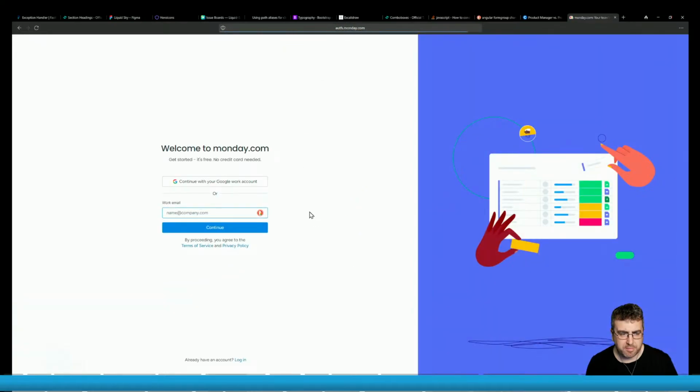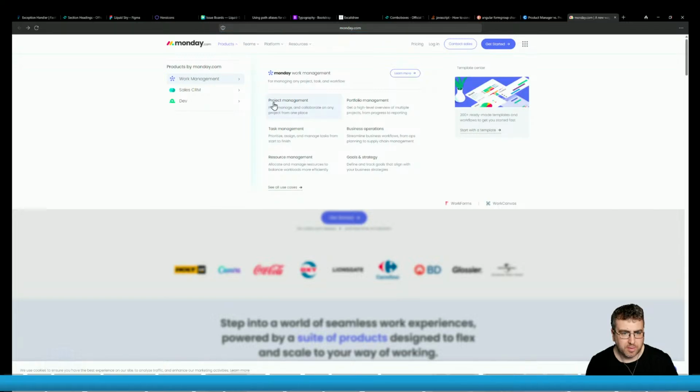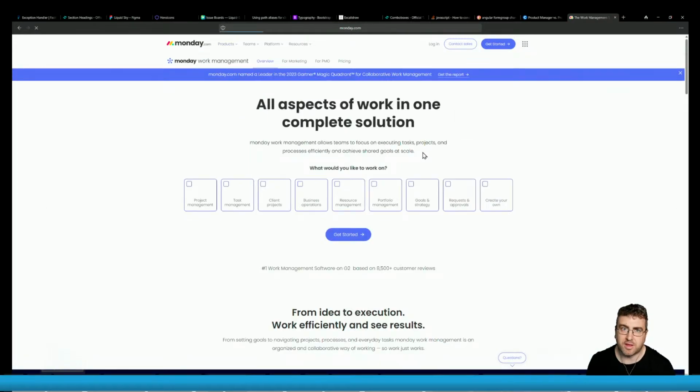They treat project management: plan, manage, and collaborate on any project from one place. Task management: prioritize, assign, and manage tasks from start to finish. Right, this should sound familiar.